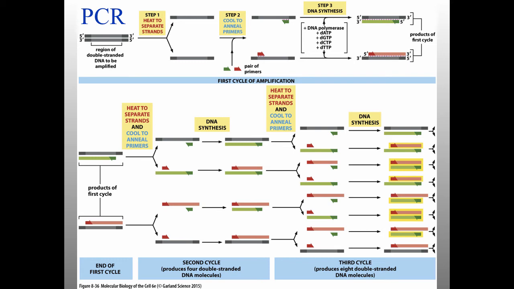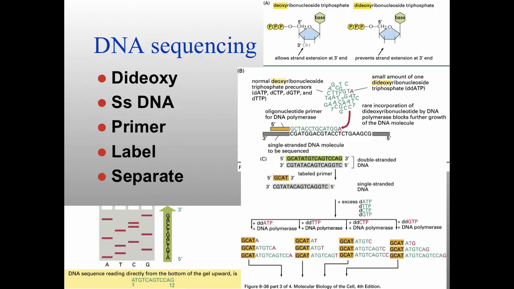Okay, so we'll finish up talking about DNA sequencing. This is a process originally invented in the late 1970s. Again, probably before most of you were born. But the whole idea here is making copies of the DNA that you started with, and then separating each of those copies on high-resolution gel electrophoresis in order to pick apart which of these pieces corresponded to the DNA that you were making a copy from.